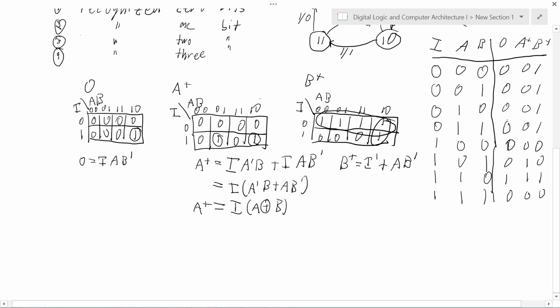Why don't we try copying our Boolean expressions here over to a simulator and try simulating.